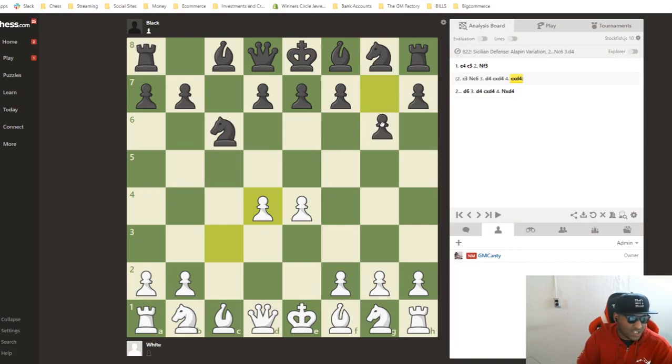So if g6 happens, which I've seen many, many times, g6, pause the video. If I give you 10 to 15 seconds here, what would you play as white here? With that being said, that was not 15 seconds, but you should have paused the video. Now, here, if g6 happens, white plays d5.